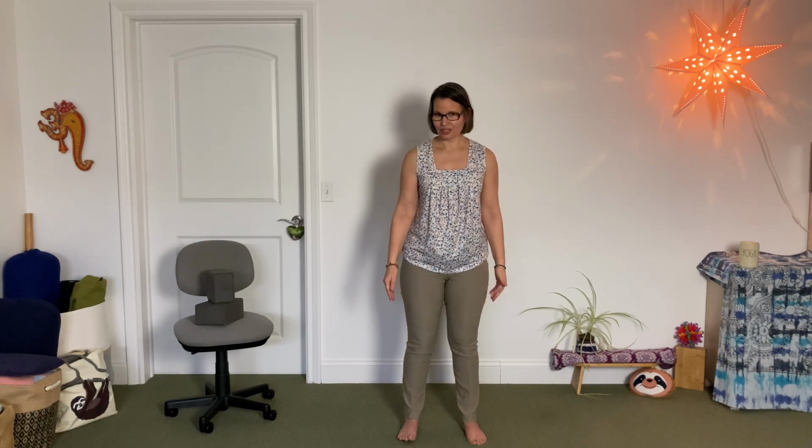All right, you may wish to take your feet just a little wider for the next one. We're going to do a little side bend, a lateral bend, moving into a leg swing. So I'm going to mirror you. Let the weight come into your right foot. So your right foot is going to be your stable foot here.